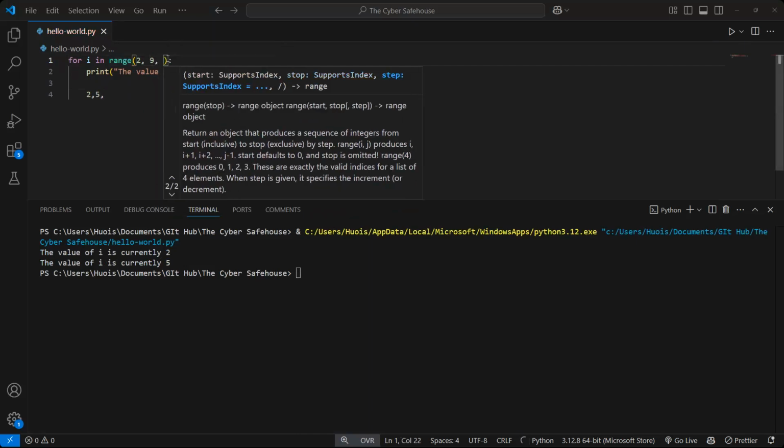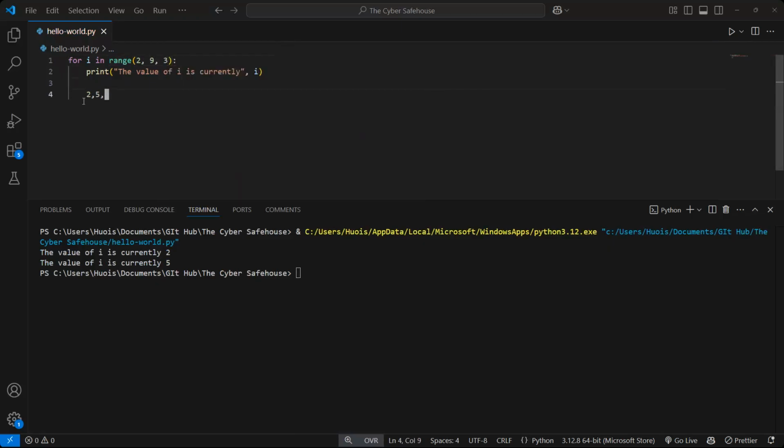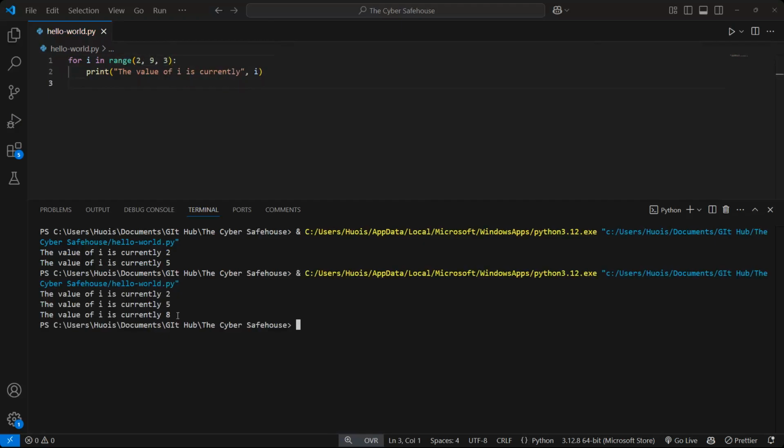So if I change this to 9, you're going to see that, let me erase it so it doesn't give me an error. You're going to see that it will write 2, 5, and 8. So you can see. Do you now understand better? So it is n minus 1. This is n, all right? This is A, this is what? B. So B minus 1, not just necessarily B. And this is what? C. C is what? The step. That's how the range works.